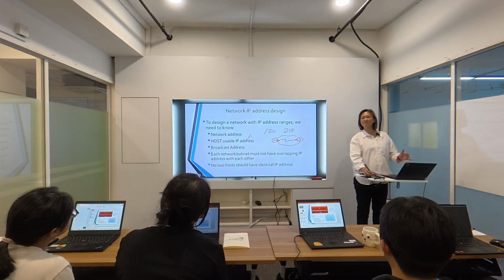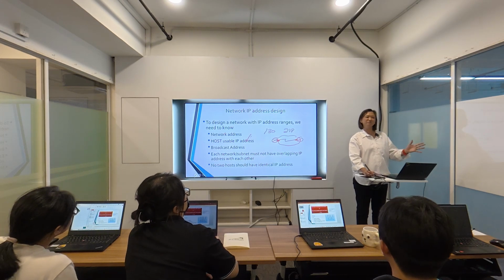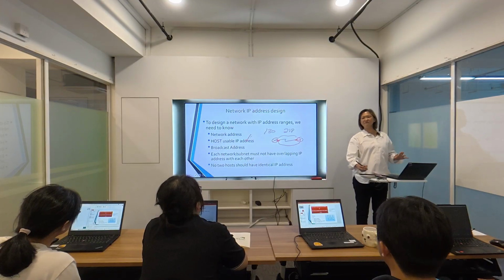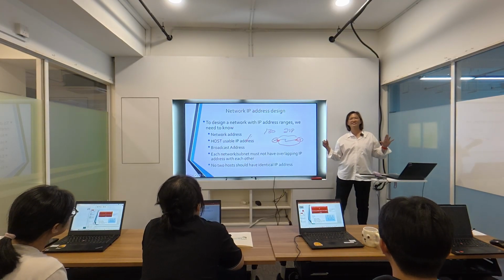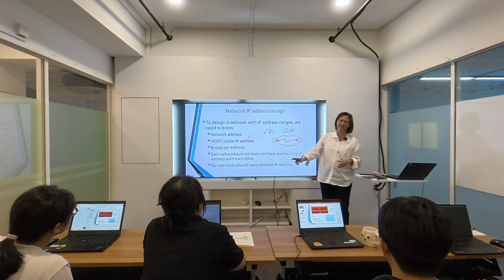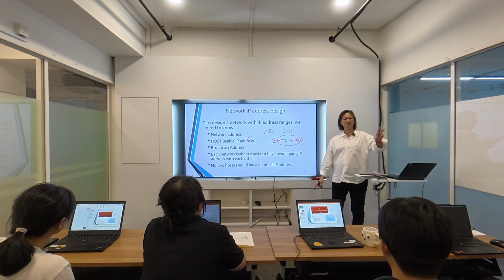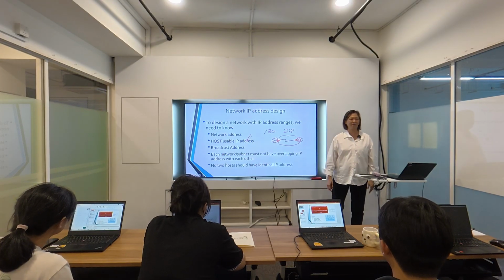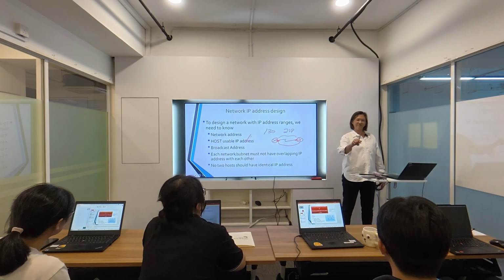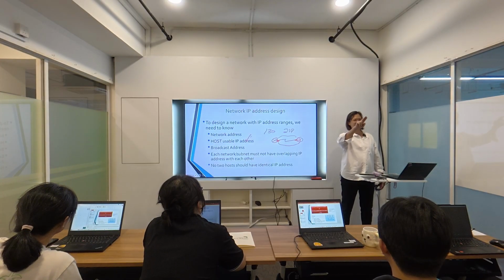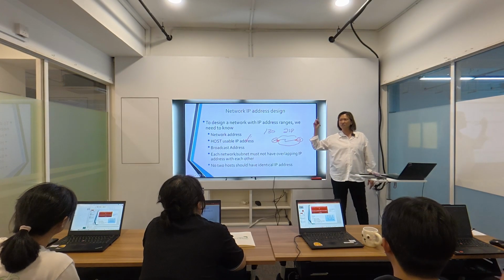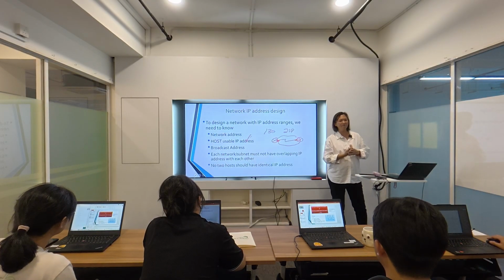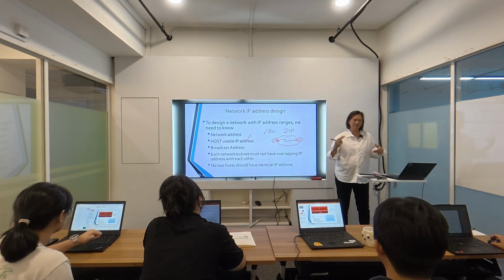And why do you use /30? Because you don't want to waste any more IPs. You just need a /30 address. So that's why when you see the network topology, you see /30 is a connection, /30 is a connection, /30 another connection, 2 IPs only. Normally it's router to router. So if you design a network, you can use a /30 for router to router connections. You don't have to choose a /24, because the smallest class C is /24, but we can actually use classless. So you choose a /30.